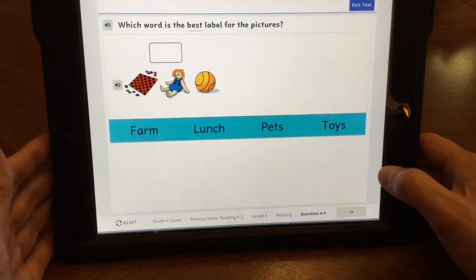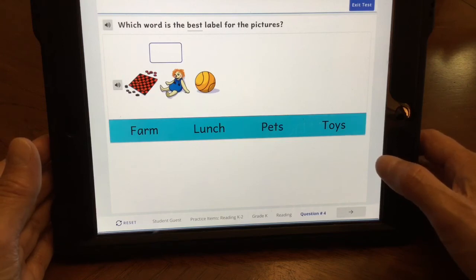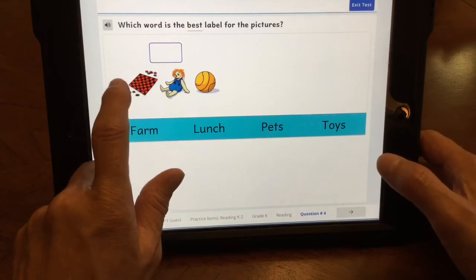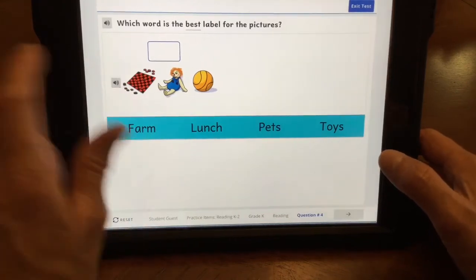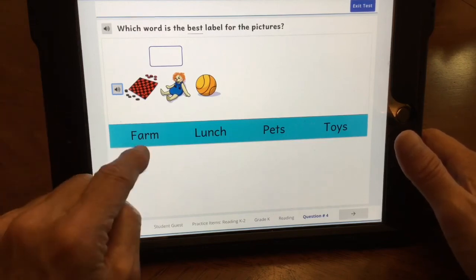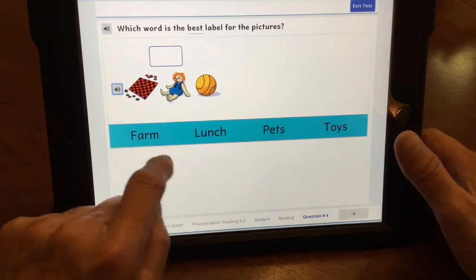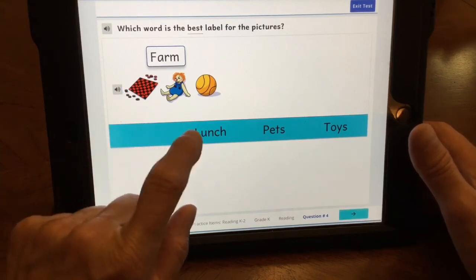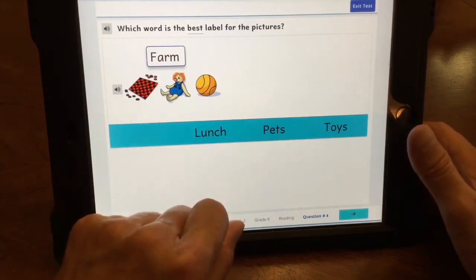Look at the pictures. Which word is the best label for the pictures? Now remember, let's say I don't know what these are. I can tap this speaker button and they will tell me. Game. Doll. Ball. Now, I can't read these words. I'm just in kindergarten, so I can touch the word Farm, and it will read it for me, and it automatically puts it up there.